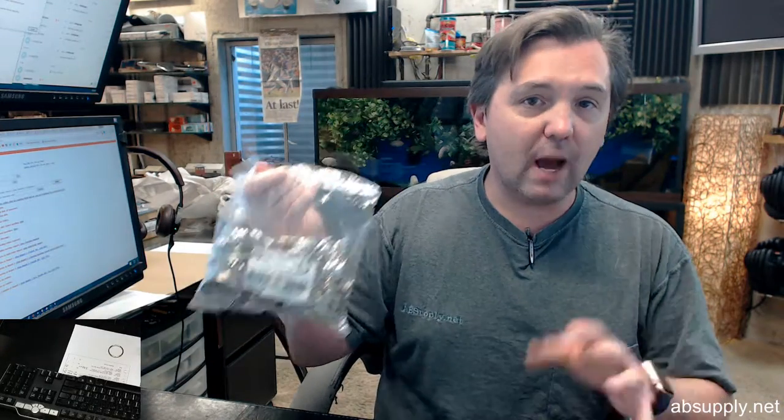And that's important because Lucky Line can slice and dice not only the size, but the quantity and the packaging type to suit your needs. You might be a lock shop or you might be a hardware store and you want to have key rings in your checkout aisle. A bag of these would probably not be the best way to present key rings for sale. You might want a retail pack.